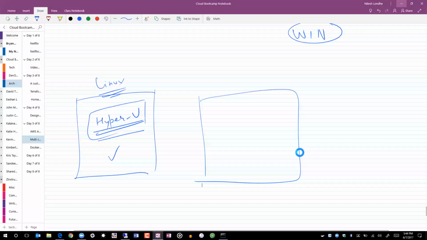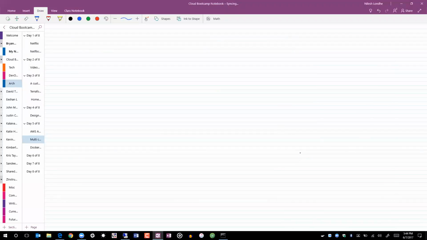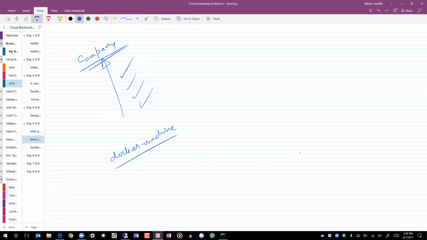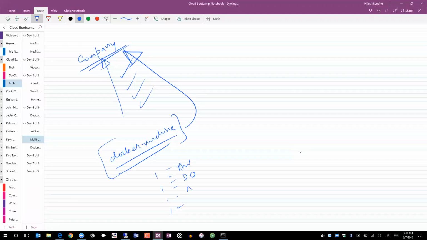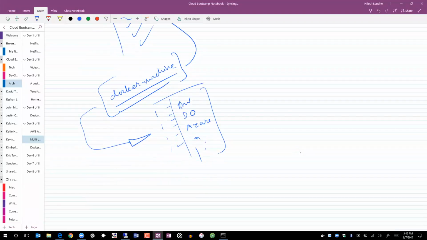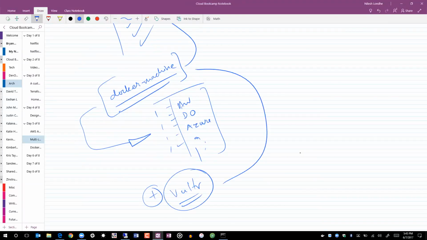And so if you want to construct a bunch of machines in the cloud, you can just ask the cloud company, hey company, can you please give me so many machines in your company? I will be using Docker machine to construct, which requires a method for Docker machine to operate on that cloud company. And only certain companies are supported. They are Amazon and DigitalOcean and Azure and Google and a bunch of others. But not every cloud company is supported in Docker machine. So if they're not supported, sometimes there is third-party support available that you have to add on, like Vultr Cloud has a Docker machine plugin that you have to add manually separately.